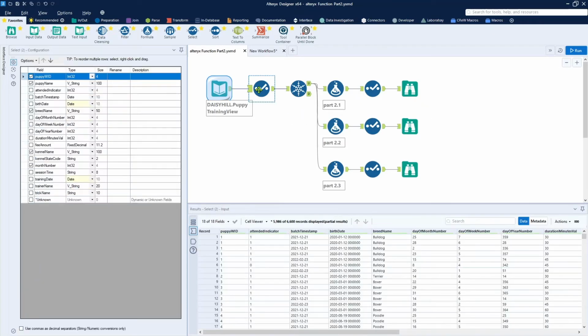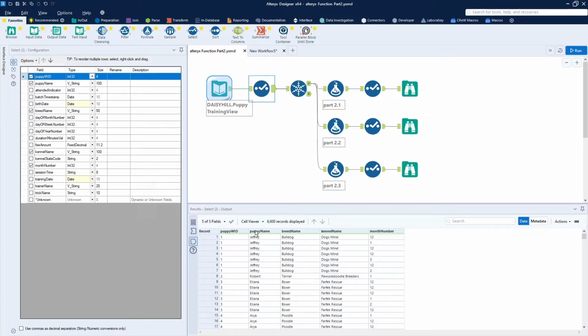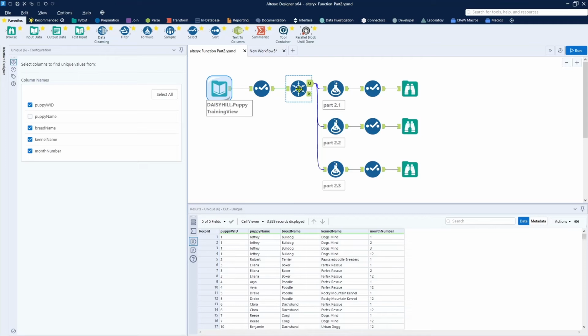To make it a little bit simpler, I've only requested some of the columns out of the view. We'll be dealing with puppy name, breed name, and kennel name. To make it simpler to look at as well, I went ahead and retrieved some of the unique records out of here just so that it is easier to see the results.